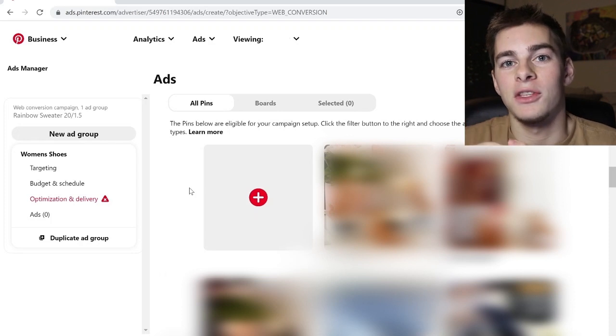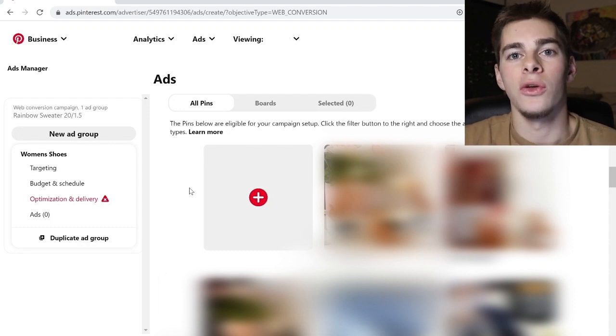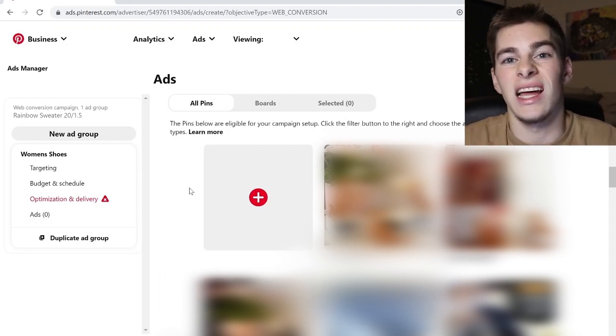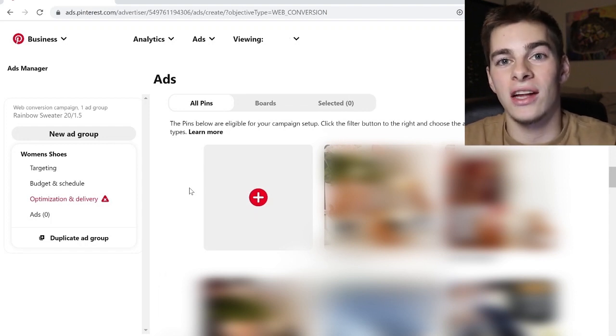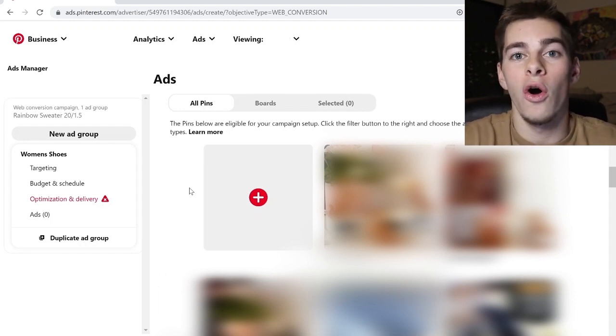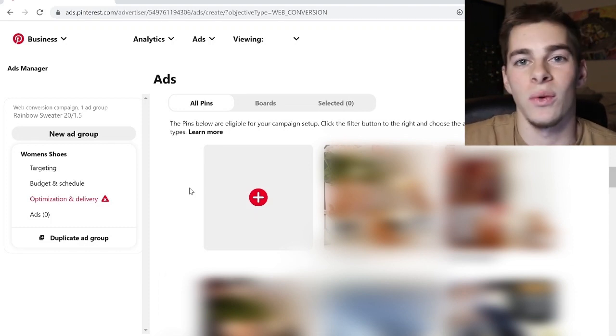But at the end of the day, go through your home feed and see what is converting well for other people. It is likely that if they're spending a good amount of money, and if you go into that account's profile and they're getting a lot of active monthly users, like 2-3 million plus per month, you know they're doing something right. So if you can creative hack a little bit and implement some of the strategies they've used to be successful over to your own account, you'll have the highest likelihood of converting well. So that is pretty much it for the cold testing.